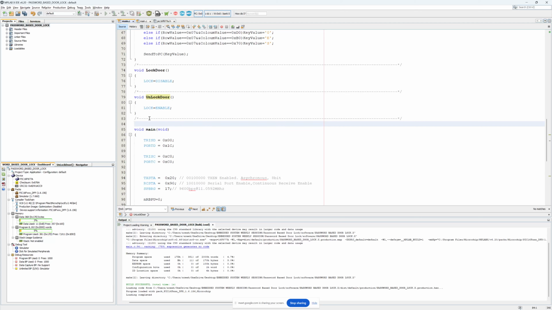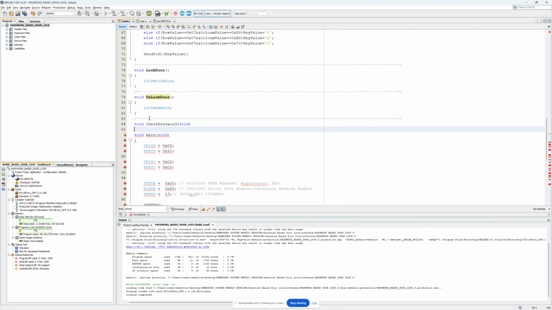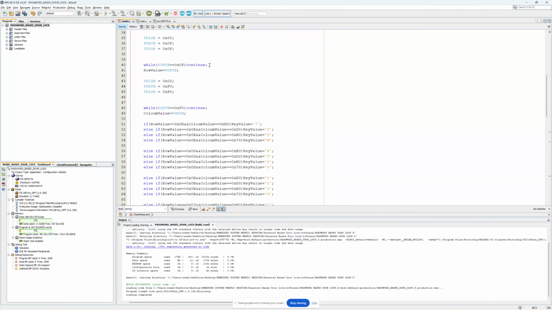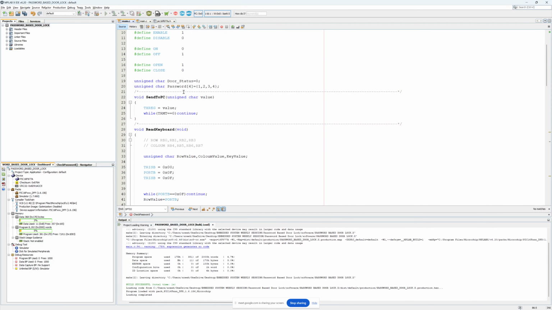Or we can write void check password. Void, which means that when I am writing this function, in my mind I am thinking that this function is going to read the keyboard and compare that read value with the existing password.